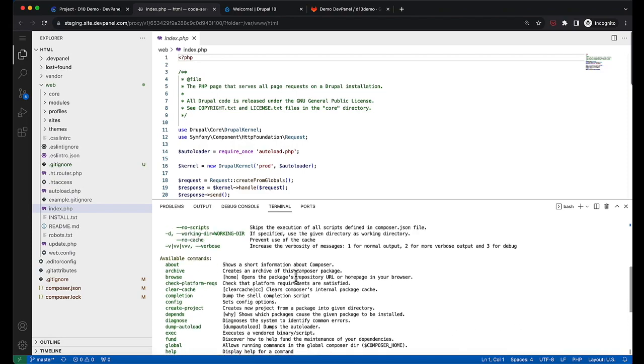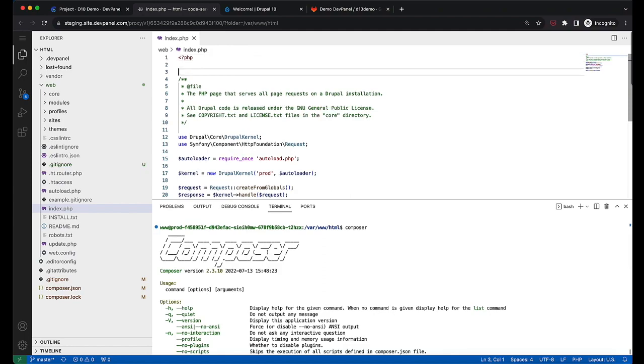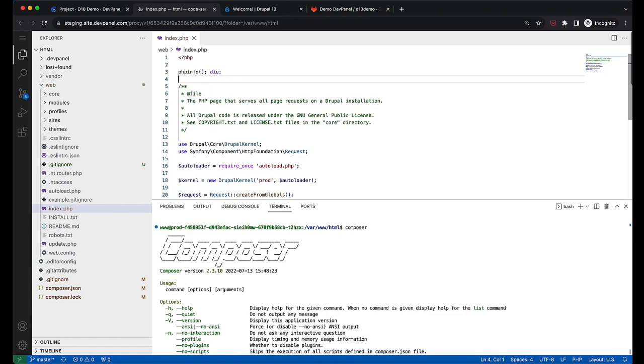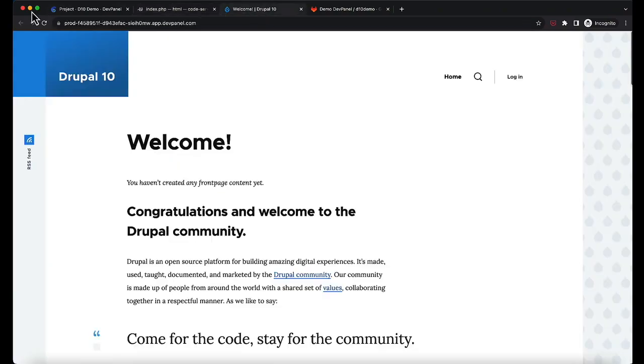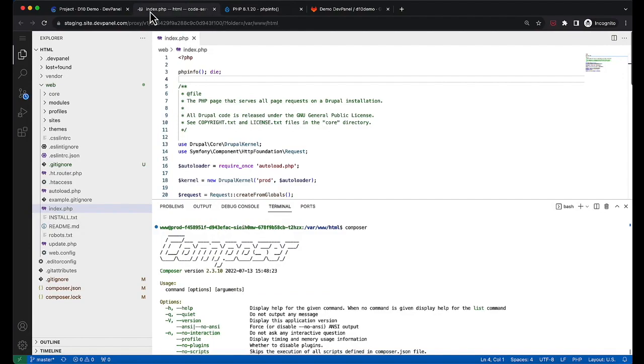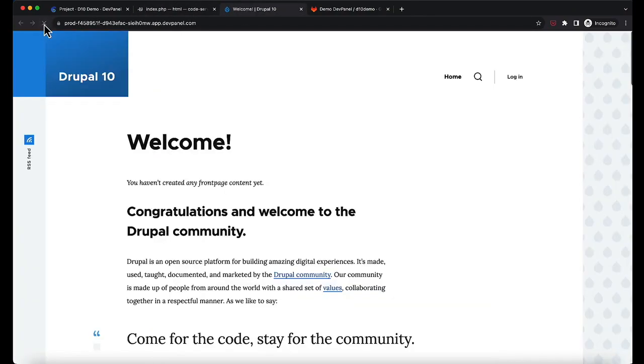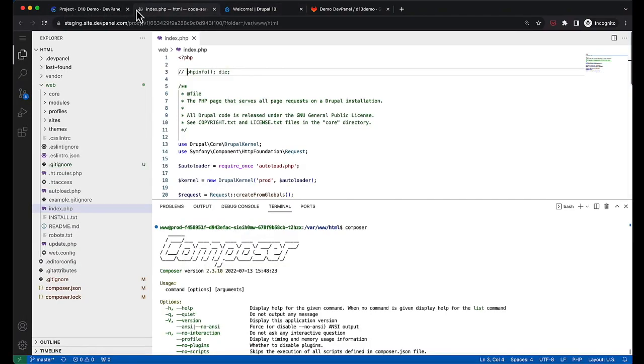Just like a local dev environment, any changes we make using the cloud-based IDE are instantly seen on the site. Once we're happy, we can commit the code back to the repo. We can see this by adding and removing a simple interrupt like PHP info in the index page. With a browser-based dev environment, a built-in command line, and all the dev tools pre-installed, developers can start work right away instead of spending their valuable time on setup and configuration.